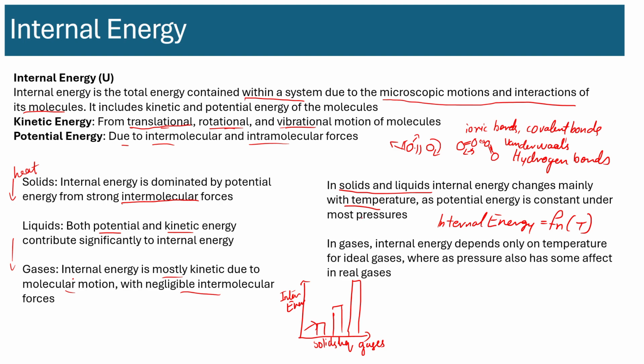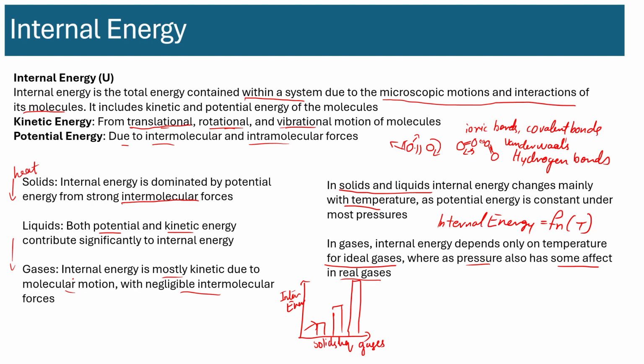For solids and liquids, there's hardly any volume change when you add pressure. In gases, even if there is a lot of volume change, the effect is zero for ideal gases, and it is also very negligible in real gases. Pressure has some effect in real gases, but it's mostly negligible, and we'll find that out using CoolProp.